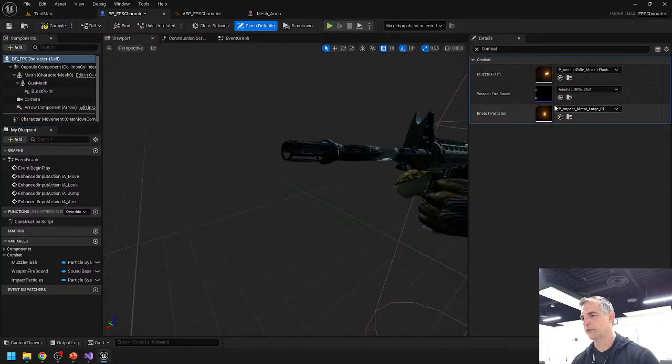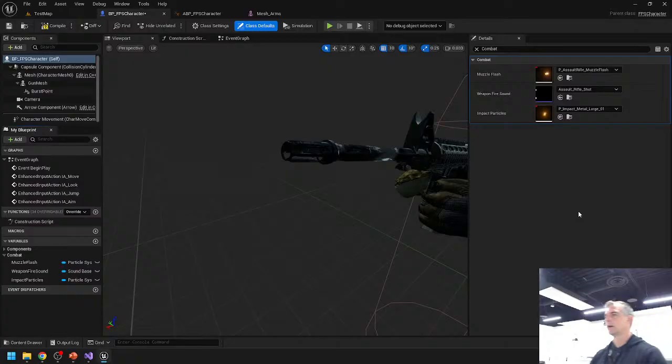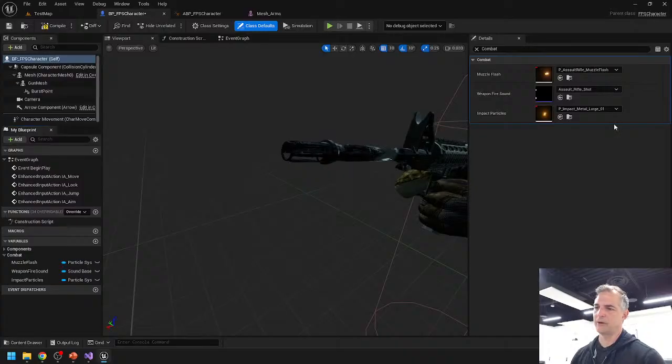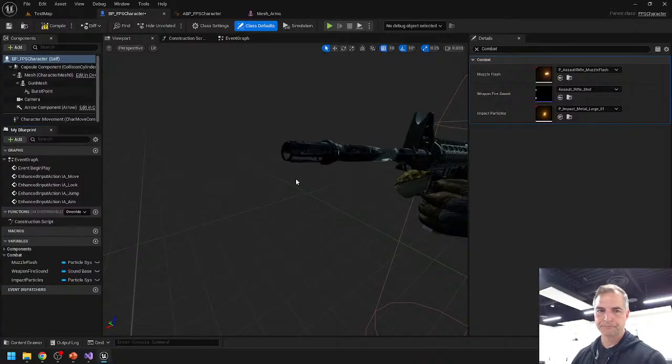So why is that? There are different impact particles. With the line that you're going to cast, you can detect what you're hitting. If I'm hitting flesh, wood, or metal, you can change the particle type and the sound type depending on what you're hitting, right? Same thing when you're walking. When you're walking on concrete, sand, or whatever, you can change the sound type so it sounds proper, okay? But for now, we're going to make it very basic, so we're going to do the same thing no matter what we hit, okay?